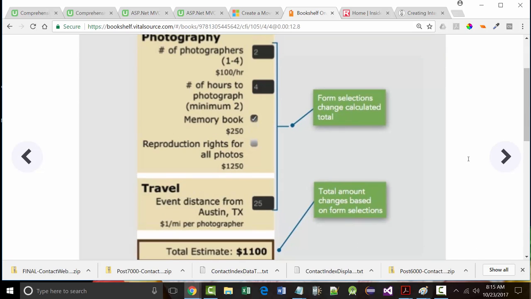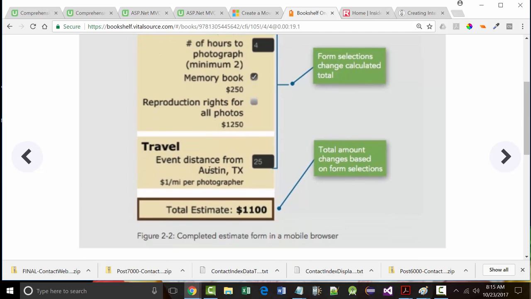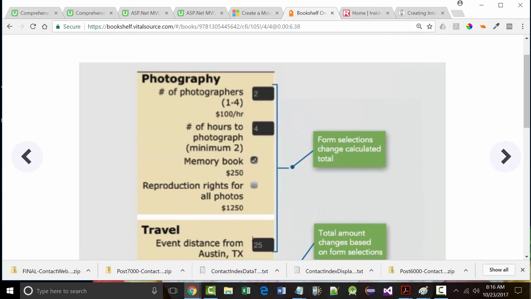This is the stuff as shown on page 77. So what do we have? 100 times 2, which is 200. The number of hours, which is 4. I'm not sure what that is, but we've got 200, and here we've got 250, so that's 450 right there. Then we've got the number of miles that you have to travel, which is 25. We can figure that out by adding all that stuff.